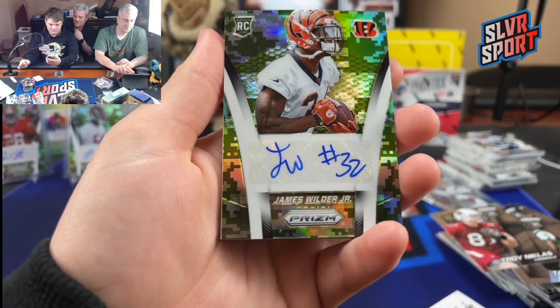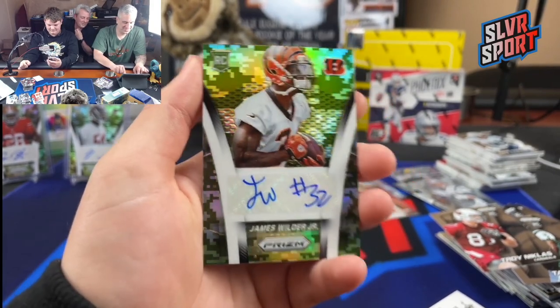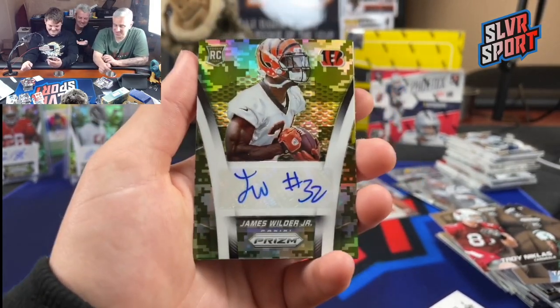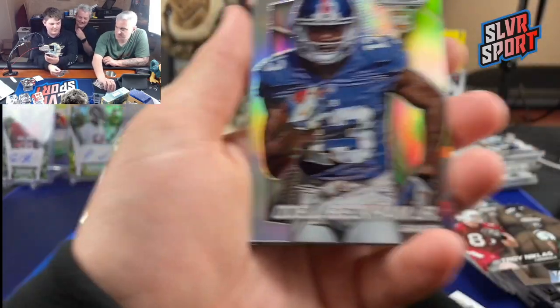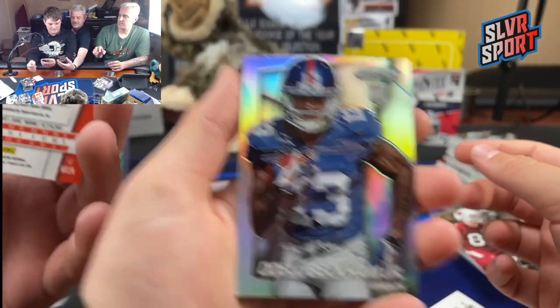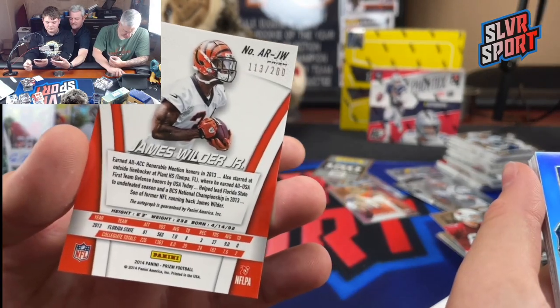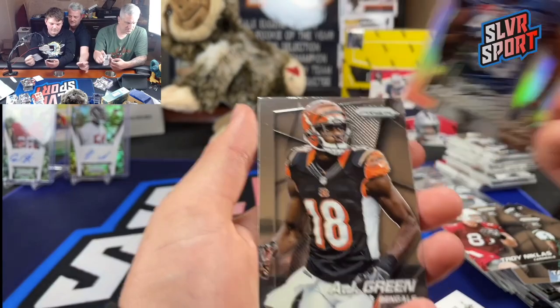If you're strolling along and you see a 2014 Prizm box, don't do it. Definitely you didn't sleeve that up? Well, he didn't hand me nothing. Ooh, Odell Beckham Jr. Oh, well, a silver. Numbered 113 out of 200, James Wilder Jr. out of Florida State. That is James Curls Wilder Jr.